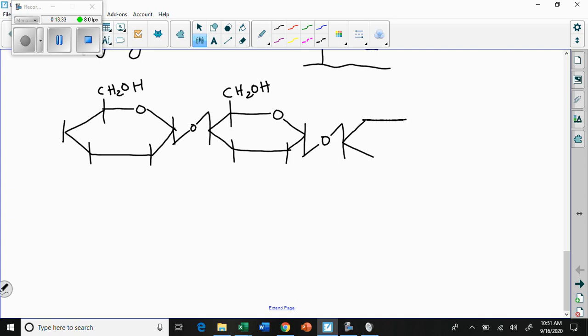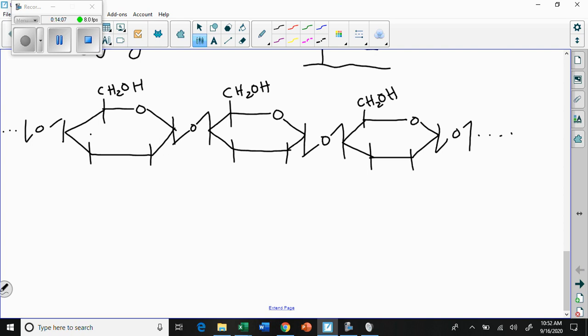Beta linkages are being formed. As we saw with lactose, it's kind of the same thing, but it's just a whole bunch all in a row. So we get these beta linkages, beta linkages, beta linkages. And this goes on this way, and it would go on this way, whatever. So it's the same idea as amylose, but because it's an alpha beta glucose alternating, and we get beta linkages, this is a different kind of starch.